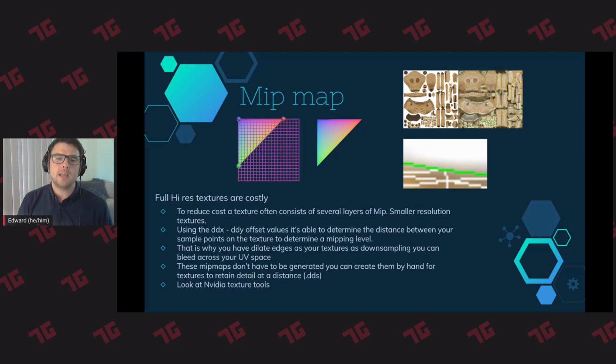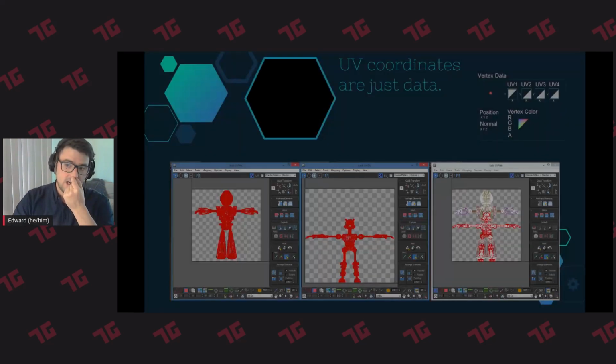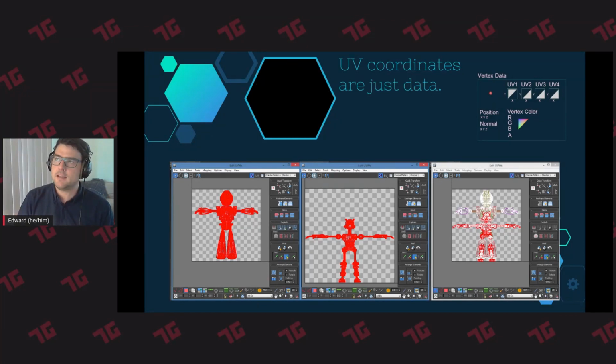Other uses could be to retain things like text or other details. Shadow of the Colossus used this very effectively. That's why things look so good in Shadow of the Colossus at a distance: they hand authored their smaller texture maps for when things are at a great distance rather than just letting it blur downwards. So you could retain details and smooth others and really stylize it.